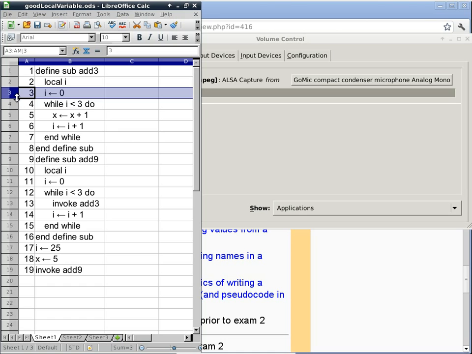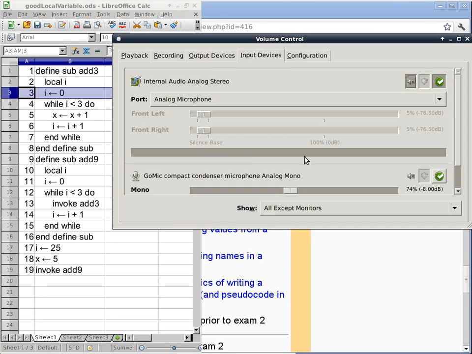So with local I, do you have to put anything that says not in local I, meaning that I goes back to the global value once the subroutine's over? No, there's no need to do that. So when we trace the program, it will be clear how things are tracked.